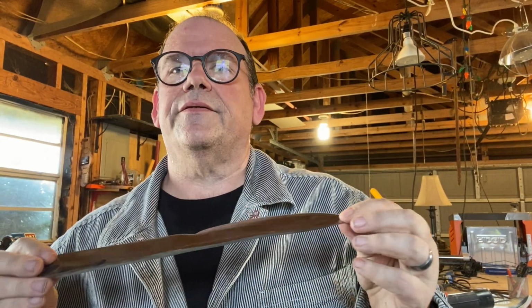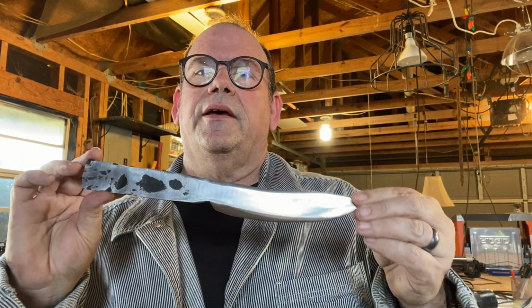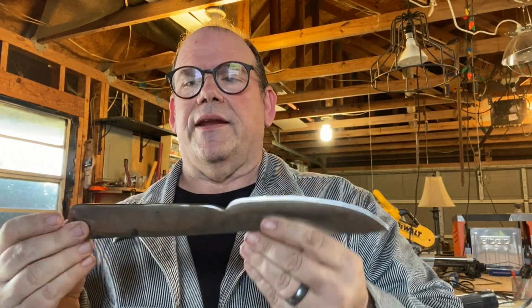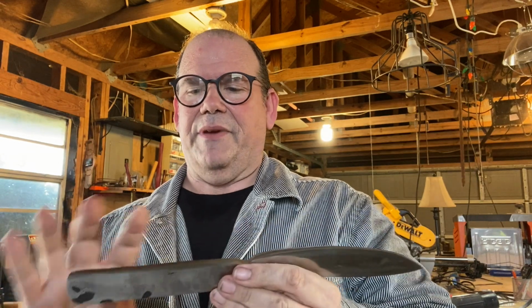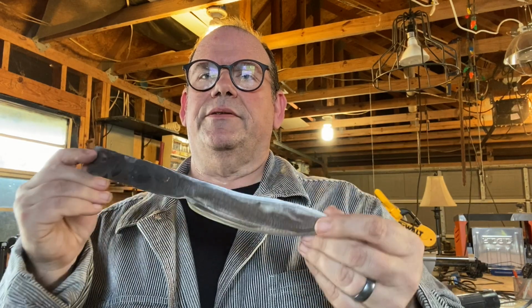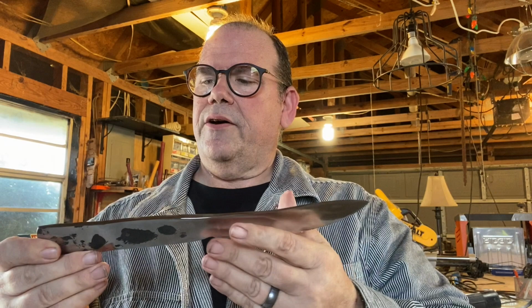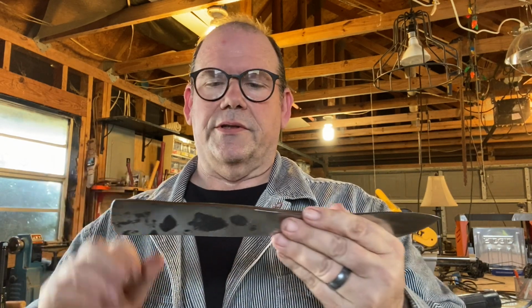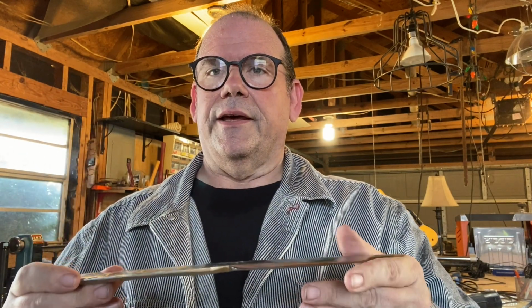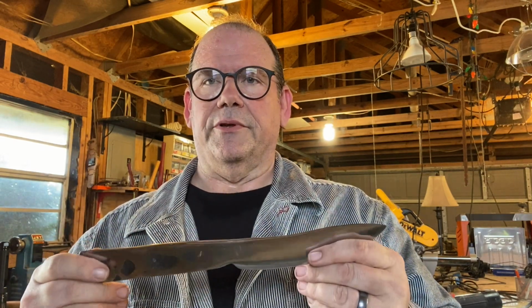Okay, well, we have come a ways with this. I've done an awful lot of grinding on it, and not bad. I think the handle may be a little too long, but we'll see. Basic shape, so on, I'm pretty happy with for a first try. So now it is time to drill some holes in this, and that'll be the first step to putting the handle on. And then once we get that all done, we can move this from its current soft state and harden it up a little bit.